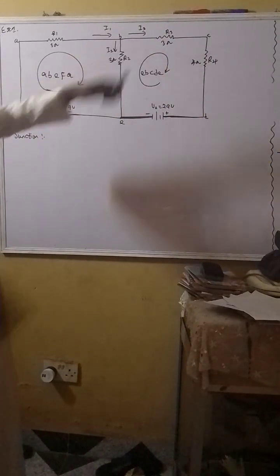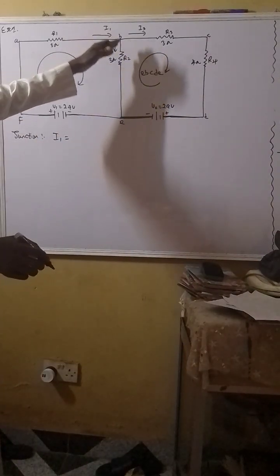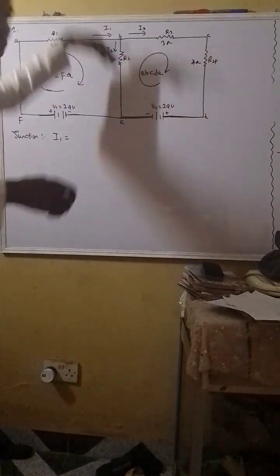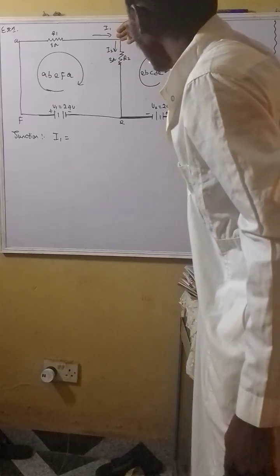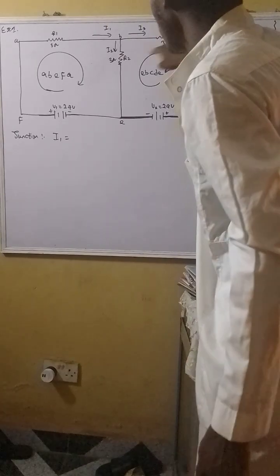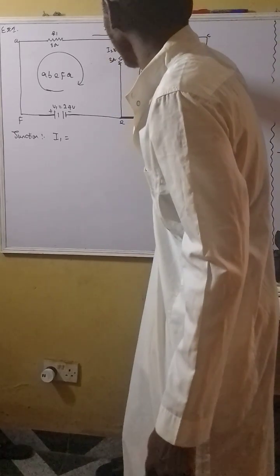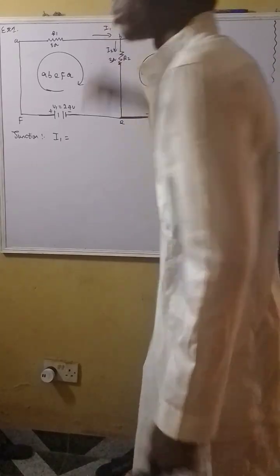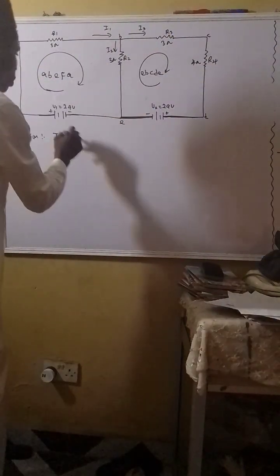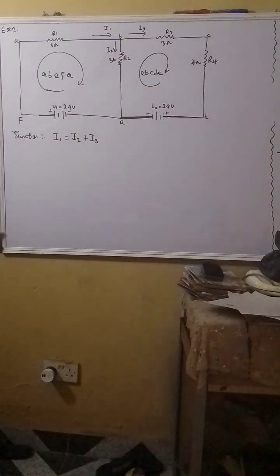Which means at this very junction, current 1 is coming in, while current 2 and current 3 are moving out. Now listen attentively. The way current 1 is coming into this point here, current 3 moves out of it, current 2 also moves out of it. Do you get what I'm saying? Because this one is coming into the junction, and these two are moving away from the junction. So that means the one coming in is equal to the total of those moving out, which is I2 plus I3. That is the junction law. That's the first thing we could discover from the junction rule.